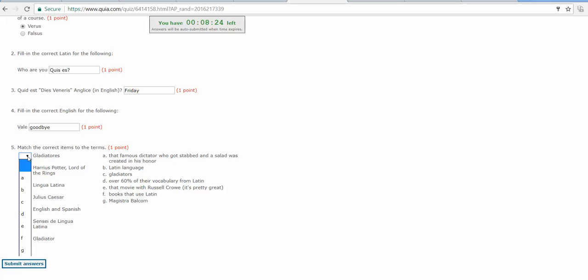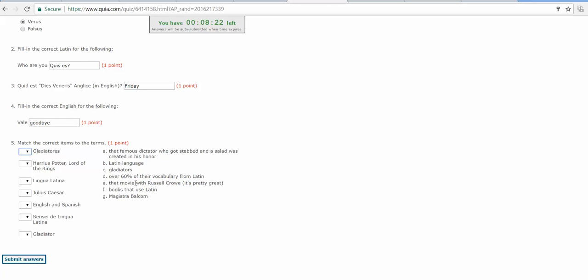So gladiatores, okay, so I need to find what all of this matches to. Gladiatores, well, those are gladiators, clearly, right? Gladiatores est lingua latina is the Latin for gladiator. Here is Potter and Lord of the Rings, books that use Latin. Yeah, let's go with that. Lingua latina, well, that's the Latin language. I just answered that one for you. Now I'm going to miss ones just so you can see what it looks like.